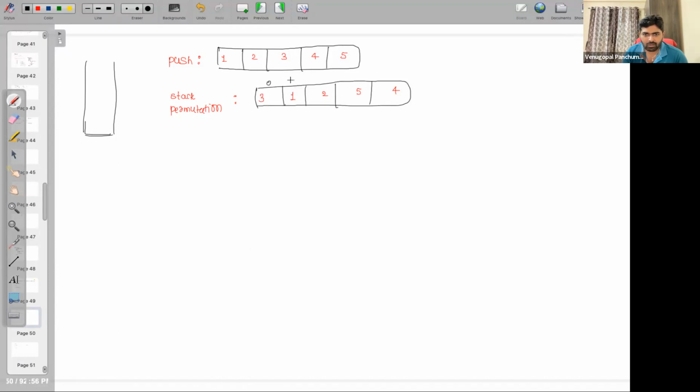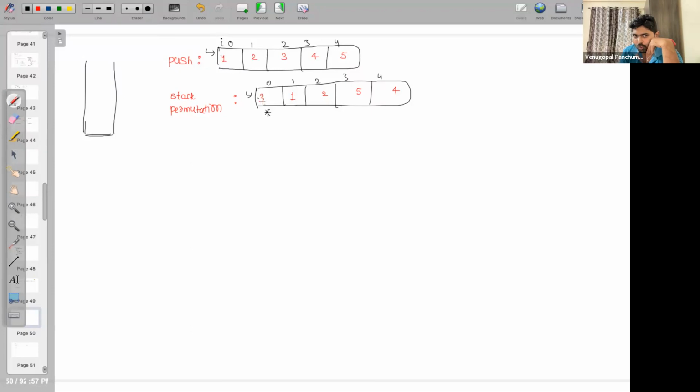Okay, so 0, 1, 2, 3, 4. So 0, 1, 2, 3, 4. Okay. This is the push array and pop array. So let me take the first element, 0th index. Now, I'm going to take this element. See carefully, friends. First, is 1 matching with this 3? No. So you need to push all the elements as long as this element matches with any one of these. Now I'll check this and this.